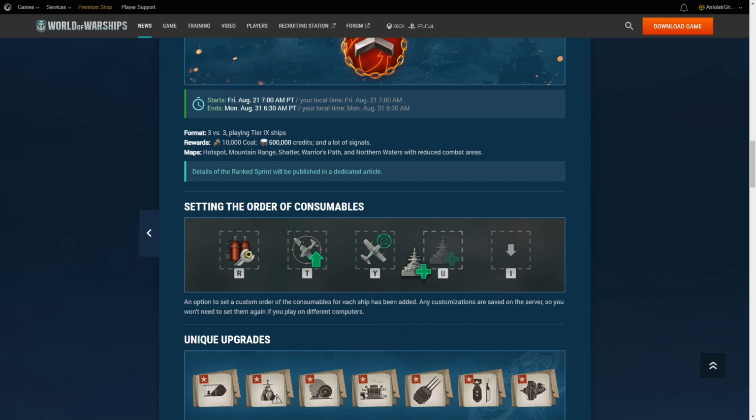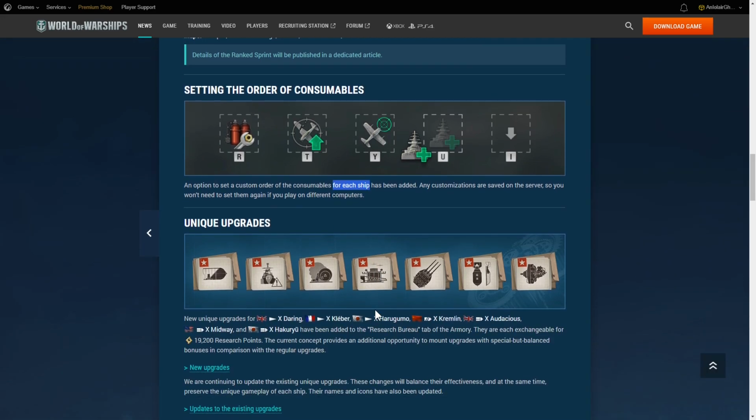This will be configurable for each ship individually, and the changes will be saved to the server, so that if you happen to play your same account on multiple machines, your preferences will be saved and you won't have to reconfigure them for each machine individually.